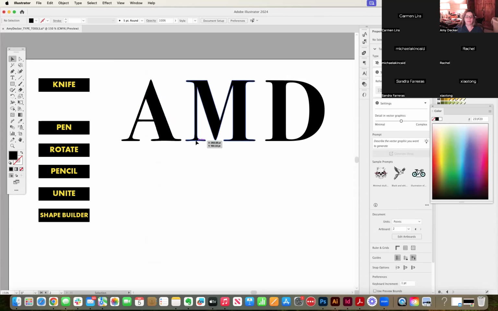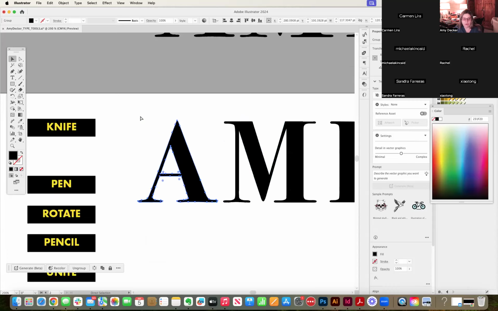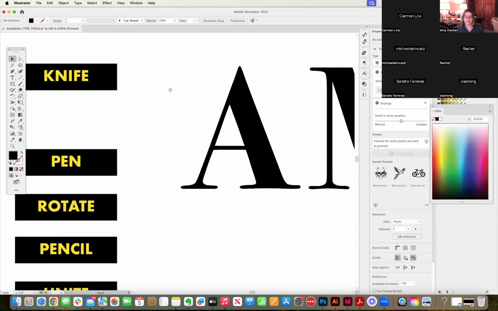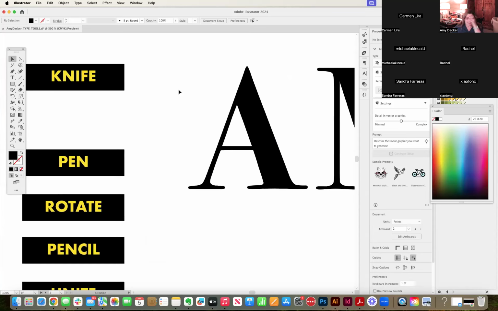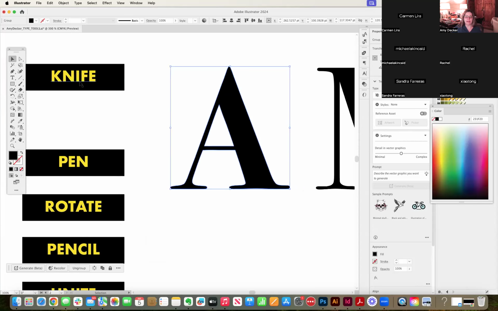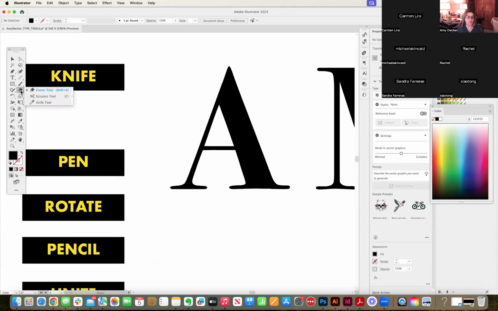Okay, so here we are. We have our 3 letters. Let's start with our first letter, letter number 1, whatever your first letter is. The first letter is going to get the knife treatment, okay? So we're going to crop it. Let's just assume the knife is going to cut a leg off, cut an apex off, cut something. We're going to get very dangerous.